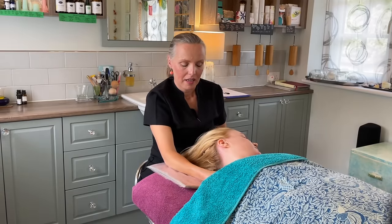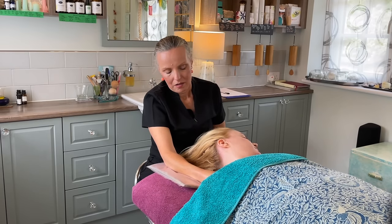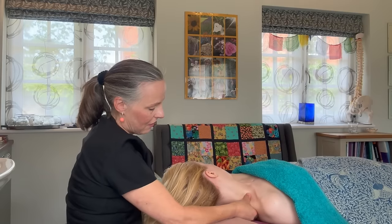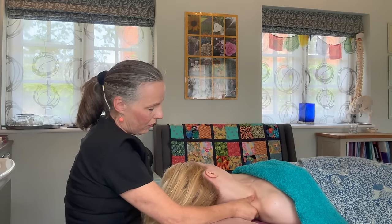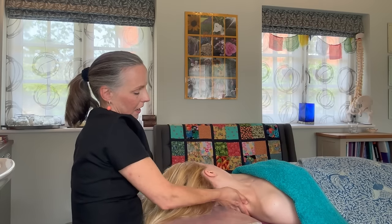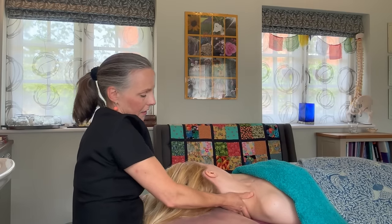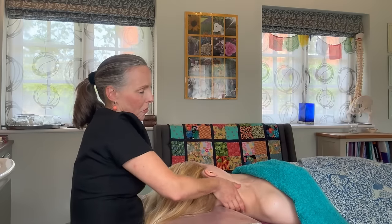And then picking the muscle up between fingers and thumb, bending, pulling it one way. Nice and relaxed and long. Beautiful fluid movement. And then pushing it the other way, down, stretching, lengthening. Encouraging the breath.